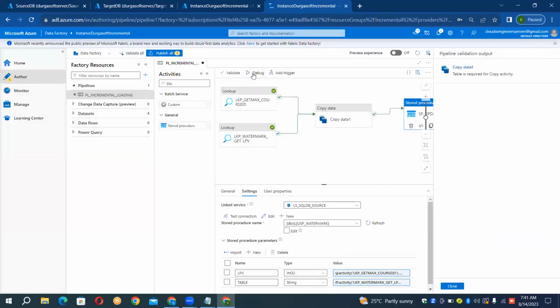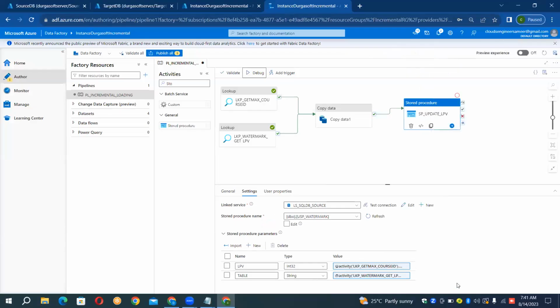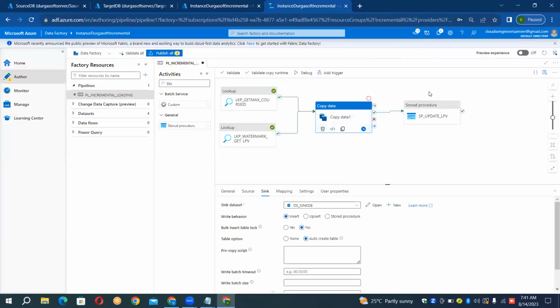Just debug now. It requires a copy activity. What's that? Table requires copy activity. Now, what is it? Go to sink. Sink table is required.